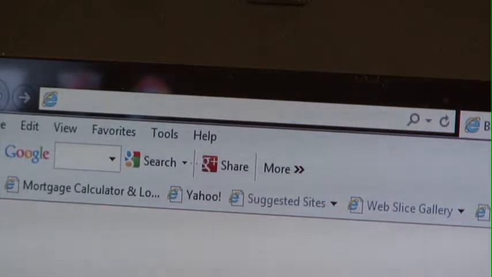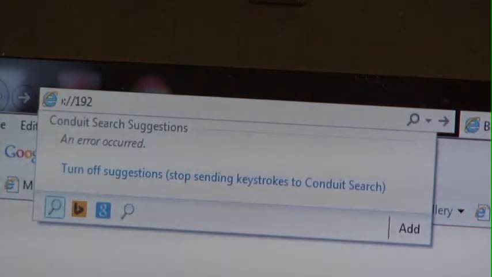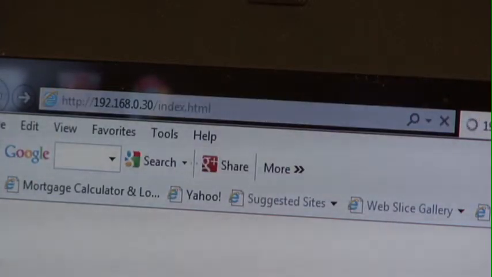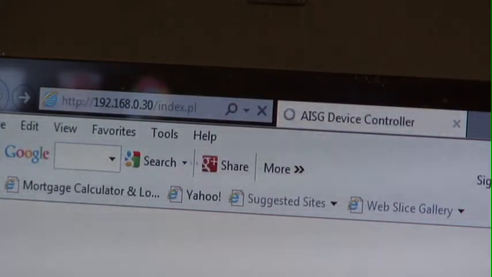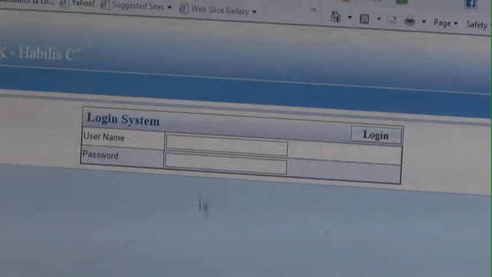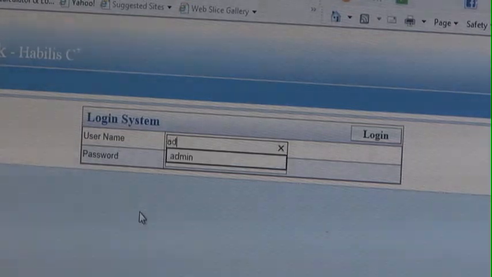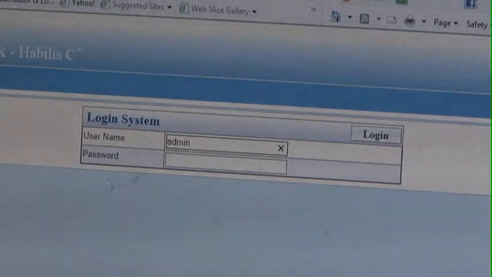Log on. Launch the web browser application such as Internet Explorer and go to http://192.168.0.30. This is the default address. The following screen should appear. Log on using the default login account. The default account has full authority for access and management. The username is admin, all lowercase. The password is also admin, all lowercase.